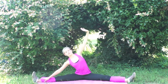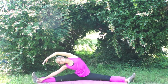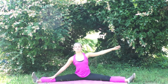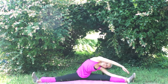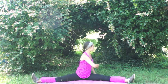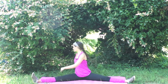Alright, now I want you to really feel a stretch through your inner thighs, your hips, and what I want you to do is go and reach over to the right side, feeling a stretch through your obliques and through your abs. Come up, go to the other side. You'll want to do this maybe 3 or 4 times. That way you really improve your flexibility. Now, switch to one side. Really feeling a nice stretch through your spine.